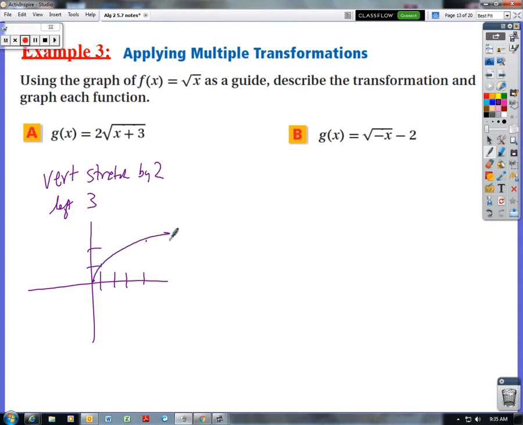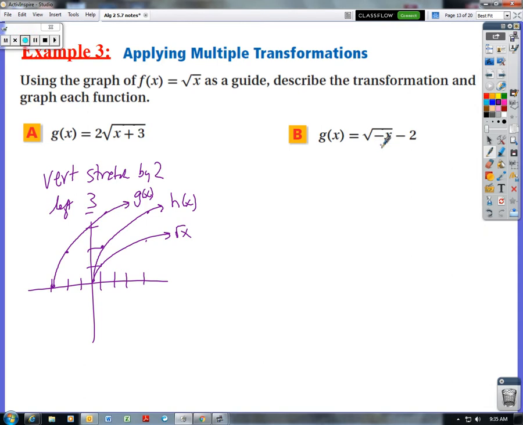So here's the radical again. See how fast we're getting at those? And it's stretched by 2, so we need to multiply all these y's by 2. Okay, there's the stretch. I'll call that h of x for the intermediate one. And then I'm going to be moving it left 3. So this whole thing gets moved left 3, and that's back here somewhere. So here's g of x, the final one. I described the transformation and I wrote the graph, and then if you want, you can check it on a calculator.